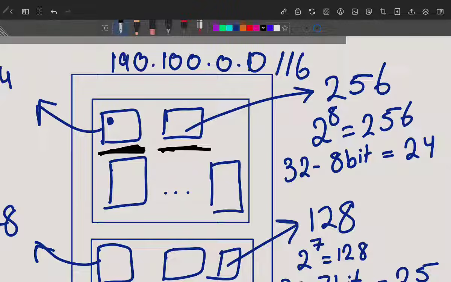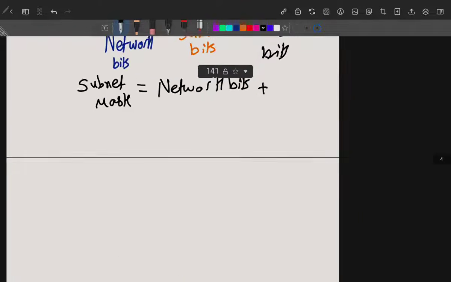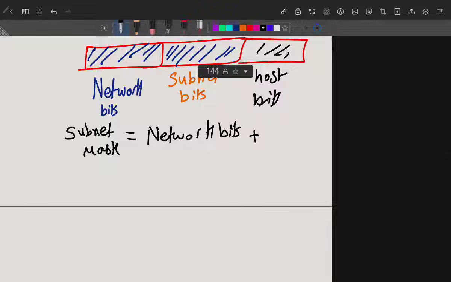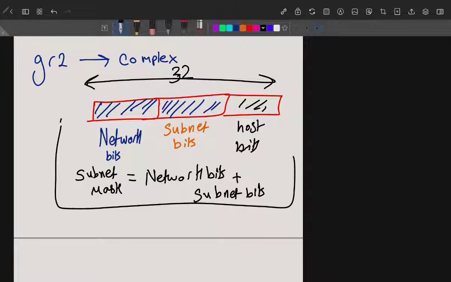However, they all share in common the network bits. They don't have the same subnet identifier bits. Every time, the subnet identifier increments by 1 from one customer to another. This would make sense in just a bit. So again, the subnet mask is the network bits plus the subnet identifier bits. Before, this was a big picture of your IPv4 addresses.